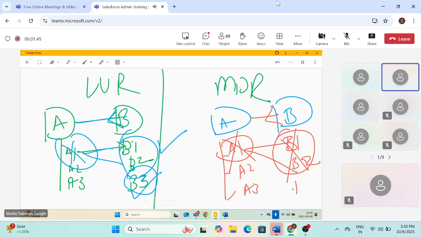Now let's say I wanted to have this B3 available in the system, but I'm not sure which parent B3 belongs to, A2 or A3. Will I be able to keep it in the system without a parent? No, because it is tightly coupled. Unless and until you have a parent to child, it won't reside there. Clear?